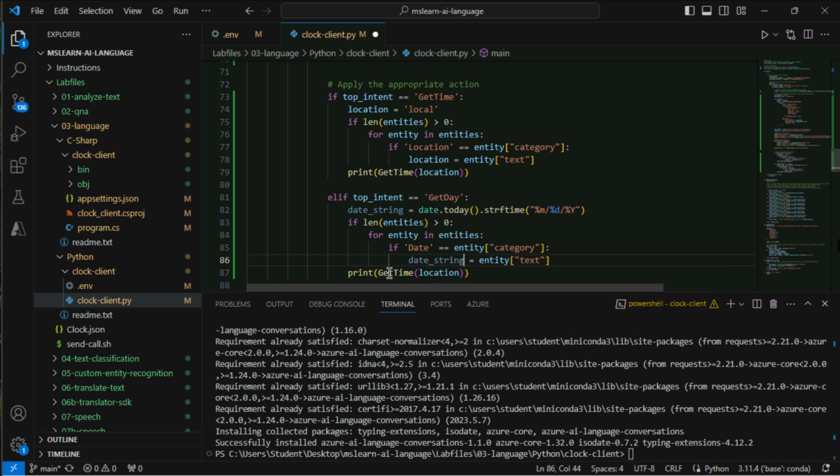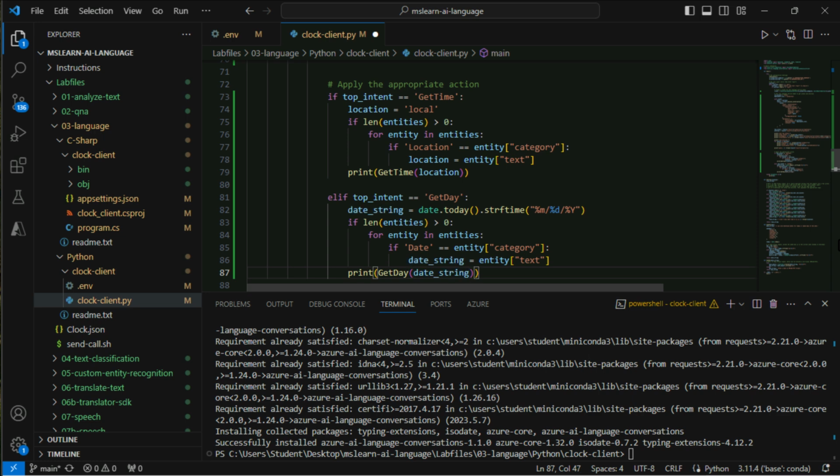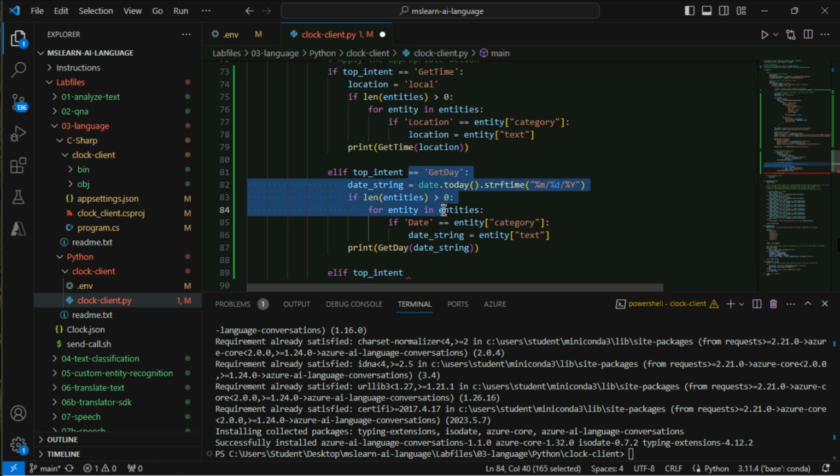And then we print out get day, parameter of the date string. All right. And then if topic is actually get the date, just copy paste.